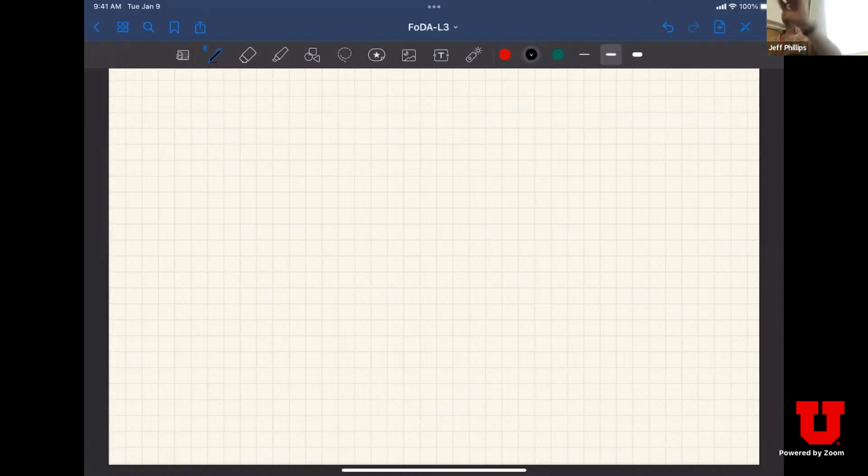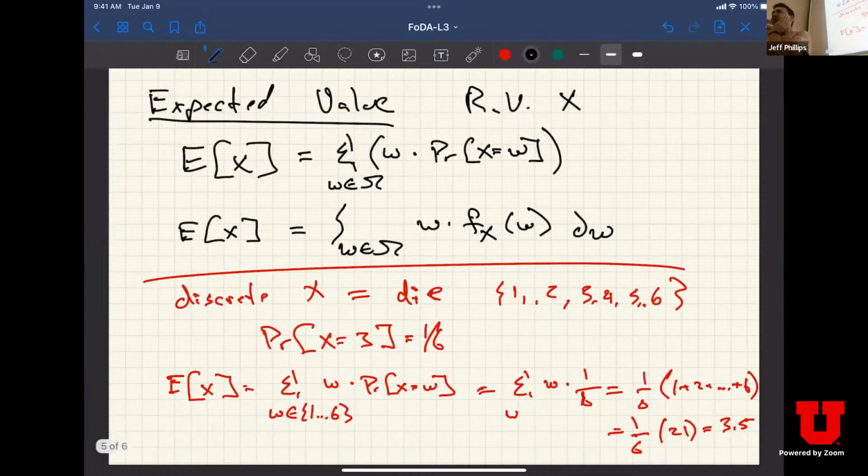Usually with a continuous random variable, we're just going to be given the expected value. For instance, for a normal distribution, the definition of the normal distribution will be given by the mean and the variance, like I had written before, and the mean is the expected value. So we're just going to be given that in most cases. Later we're going to do a little bit of numerical analysis when we get into principal component analysis, which relates to eigenanalysis, and we're going to have to compute these things.